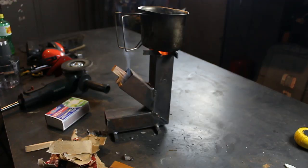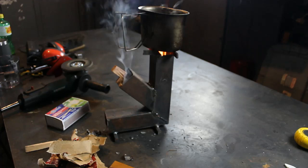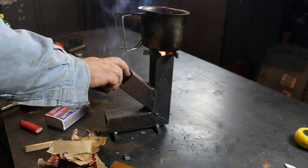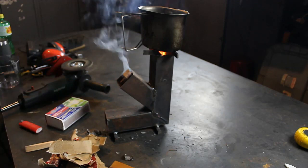Now, of course, if you're trekking across Outer Mongolia or something, you can use twigs or whatever. That's normally what we use. We've got a couple of these, and we do these little hot drink days when it's chilly, where me and the girls go out and get some water hot and have hot tea, or the girls like cocoa, stuff like that. You have to tend it a little bit, just make sure that the unburned wood is dropping in there.